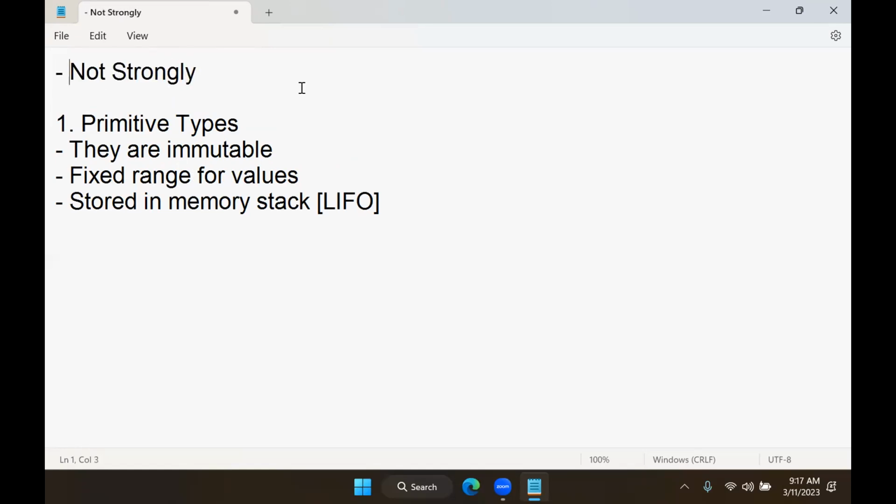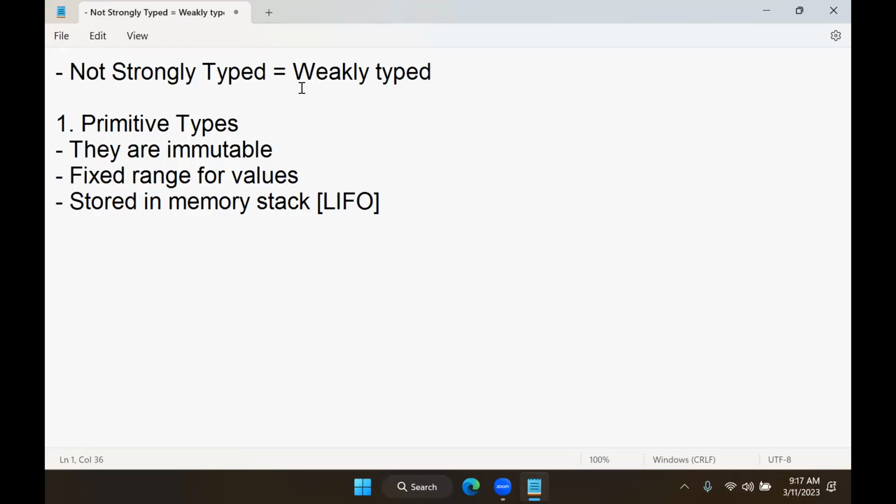JavaScript is not strongly typed means JavaScript is weakly typed. If it is not strongly typed, we generally call it weakly typed. Sometimes people directly say it is a weakly typed language. Both are same, right?